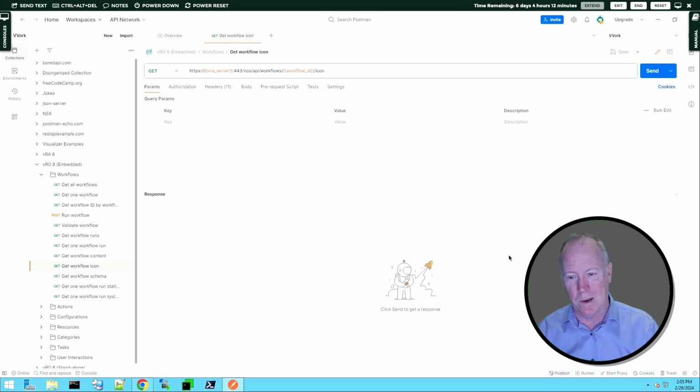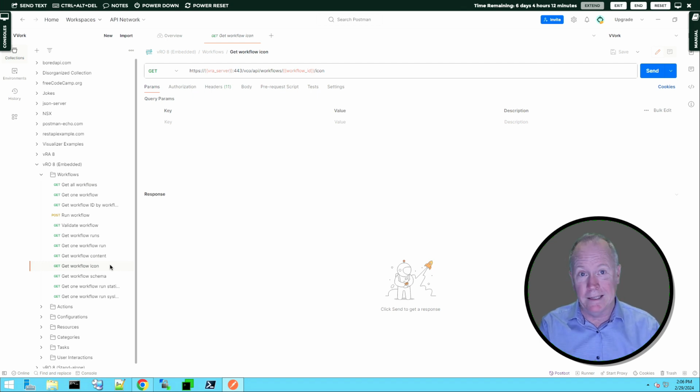The REST request called get workflow icon will actually still work to get you the icon that's associated with the workflow, but you no longer have the ability to change the icon. If you open up a workflow in the Orchestrator client and look at the summary tab, you will no longer see any way to set a custom icon. And furthermore, if you go digging through the API documentation for the Orchestrator REST API, there's no longer any REST request that allows you to do that.